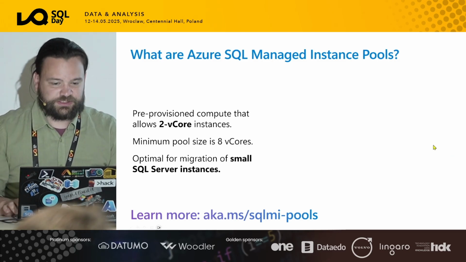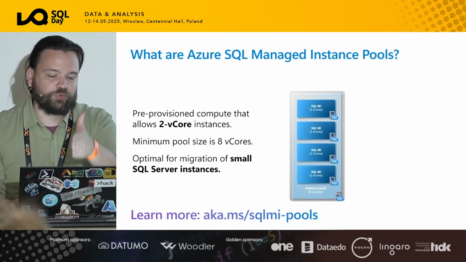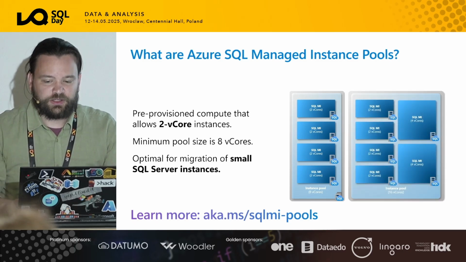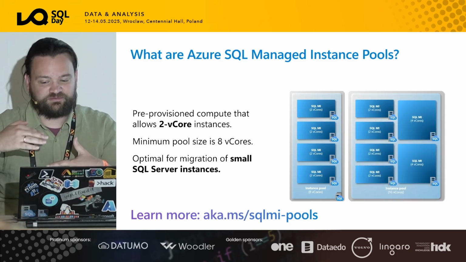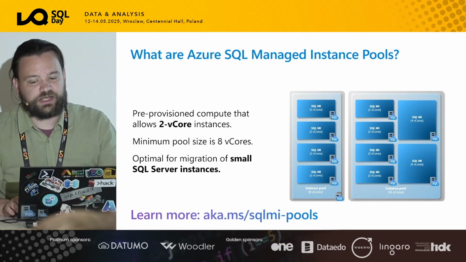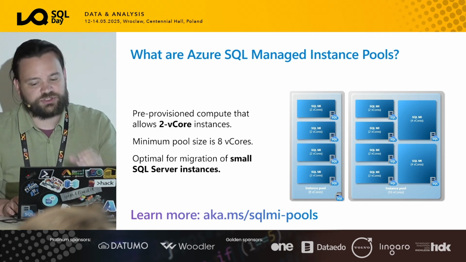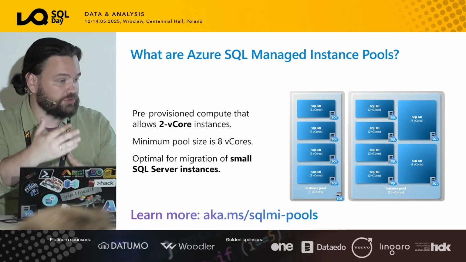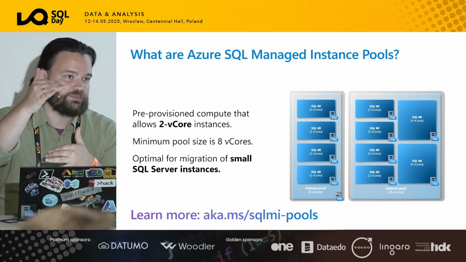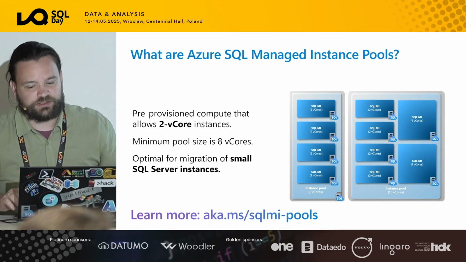Let's see how it looks. Here is the smallest configuration that you have, 4 vCore instances in an 8 vCore pool. Instances in a pool can vary in size. Once they are in the pool, of course, you can resize. This resize is an online operation, meaning just a small disconnect while failing over and finishing the operation. The instance pool can also be resized. If you want to add more instances and there is no room, you can upscale the instance pool and add instances. If you have removed some, you can scale down your instance pool.